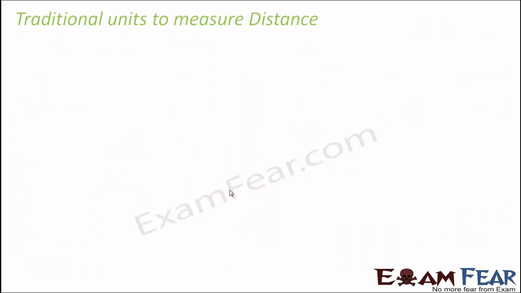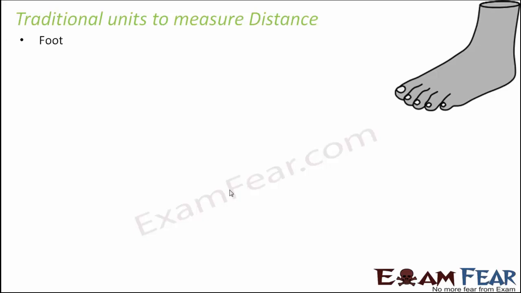Now, as I was telling, there were certain traditional units which were normally used before, and in fact today also we use them in certain parts of the country to measure distance. So let's look at what those traditional units were. Some common units were foot, and people used the length of the foot as a reference to measure distance. Let's say they have to measure the length of the room. They would just step there and measure with their own foot, and let's say it is 10 foot. So they will say, okay, the length is 10 feet.